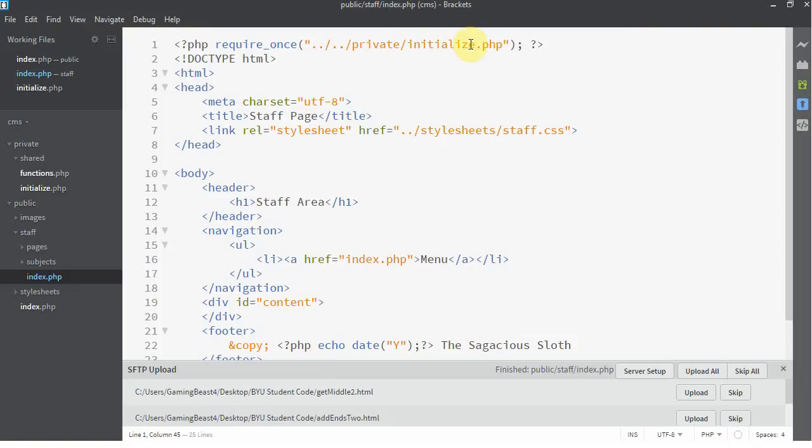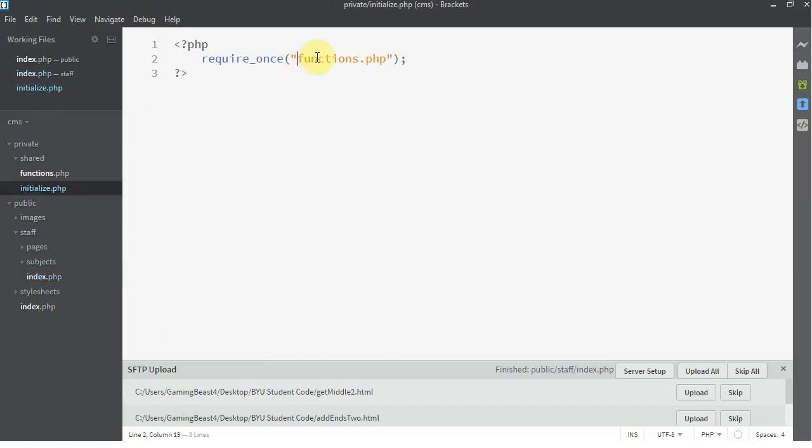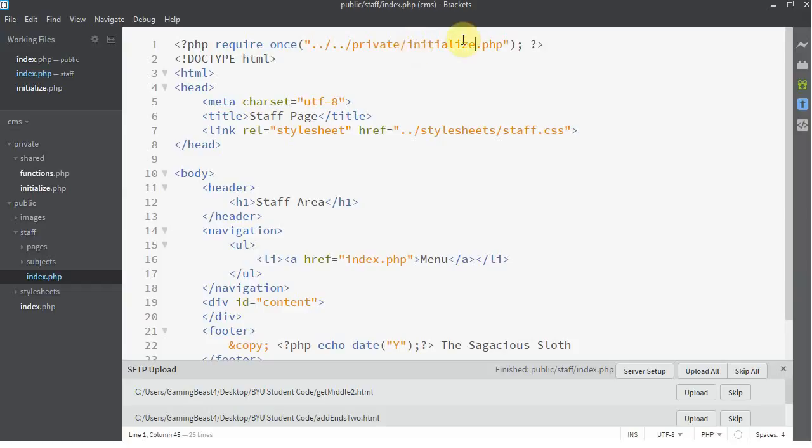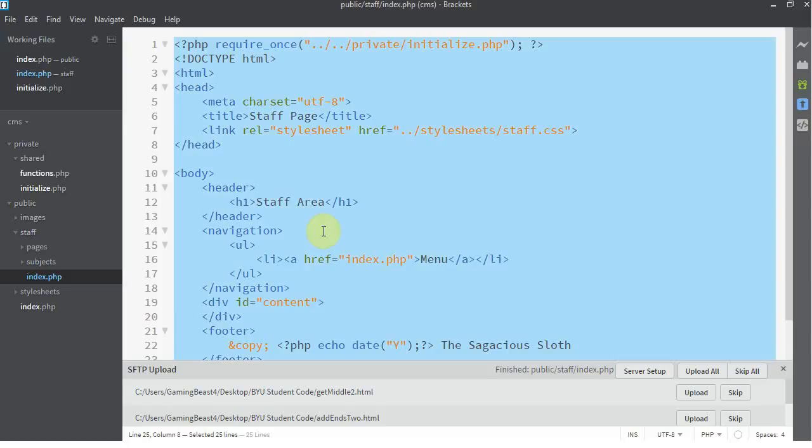Now, the reason why we're grabbing initialize is because initialize is going to have some code in it, and also we can see that initialize is embedding everything that's inside of functions. So initialize is going to be kind of this one file that just grabs everything, brings it together, and then we're going to go into the home page of the staff page, and we're putting all of that code inside of here so we can use it. Right? Okay, so now we'll grab this code inside of staff. And I'm going to copy it.